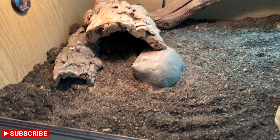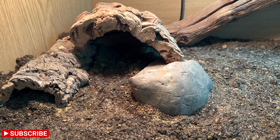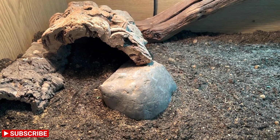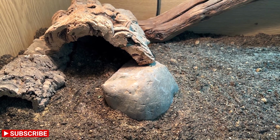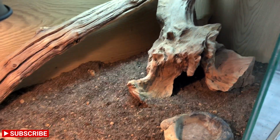So the hot side, we've got a place where he can chill under there, hide underneath in the warm side. He can bask on top. There's a stone there that's going to be soaking up a lot of heat, so there's going to be a nice surface temperature. And again, it's just going to be better once the plants and stuff go in.